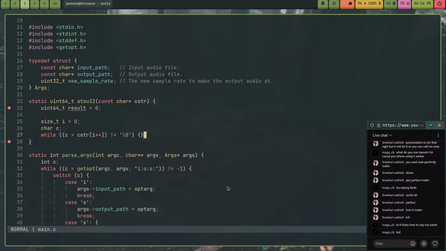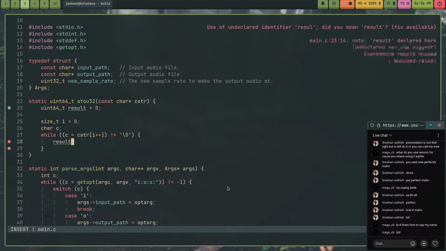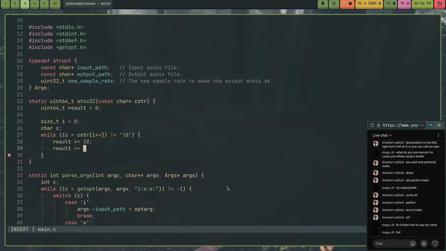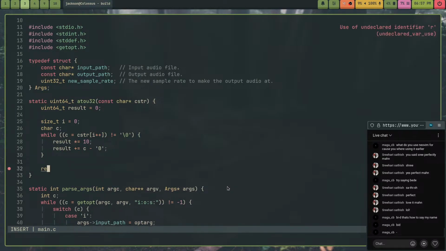I want to do result times equals 10, result plus equals c minus the character 0. And then return result.